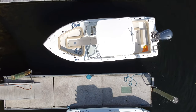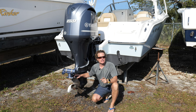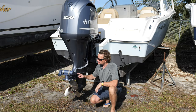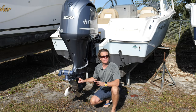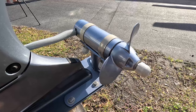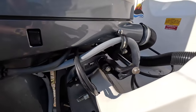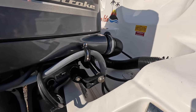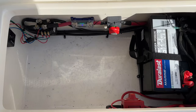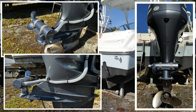One of the big advantages to side shift thrusters is that you're not drilling big holes in the boat, but an even bigger advantage to the outboard version is that you don't have to drill any holes in the hull at all. In fact, they're so easy to mount most people can do them in about four hours. It simply mounts above the cavitation plate with four bolts. Waterproof wiring is routed up the leg and then up the same path as the outboard harness — no holes through the hull or below the waterline — and you can often tie into the existing engine battery. With just a few tools, a DIY install can be completed in about half a day.